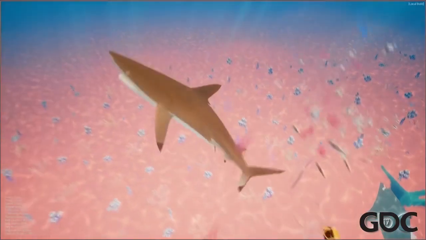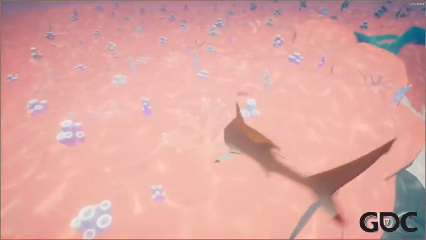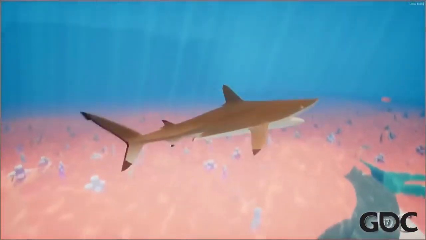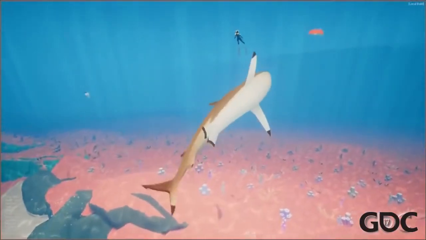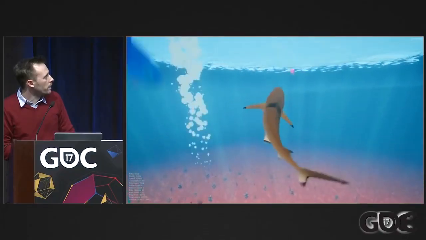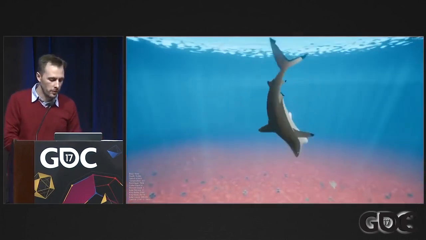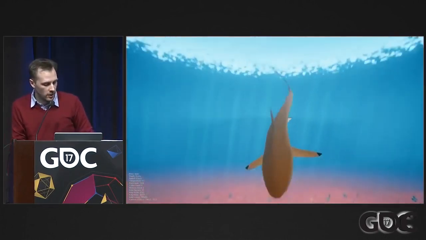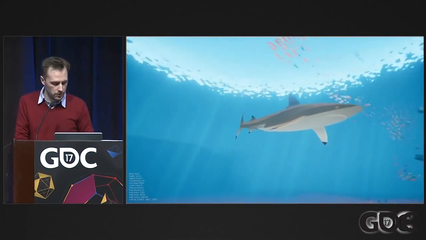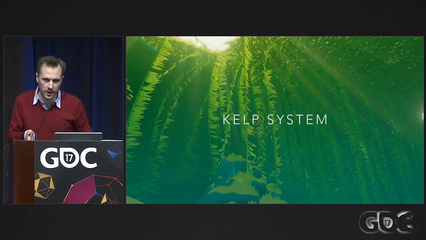So when you add that to the fish, you can see that he does this nice turn when he does a sharp turn there. He curls his body. And this was really important for making them feel more fluid. So that's basically how we got a whole lot of fish to animate with some pretty high fidelity animation, much cheaper than with bones.